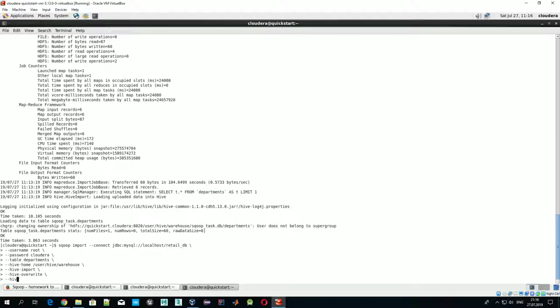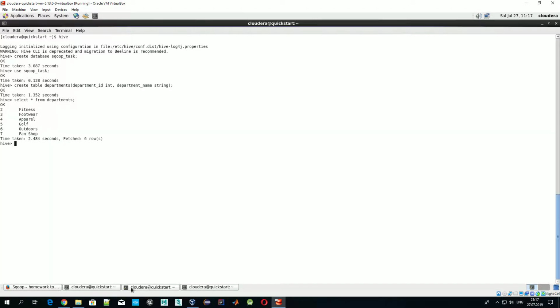So we specify a Hive table name. It was sqoop_task.departments_new. Yeah, so we don't have any table there, right? So show tables. As you see, under sqoop_task we have only the departments table.